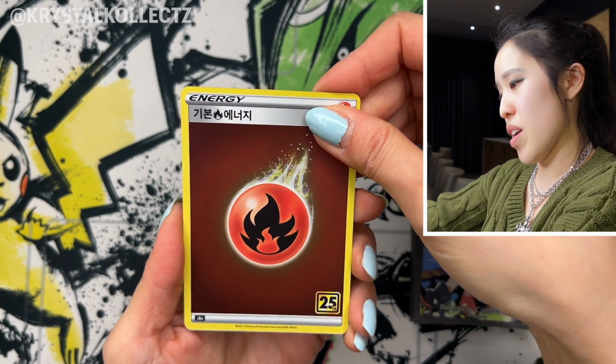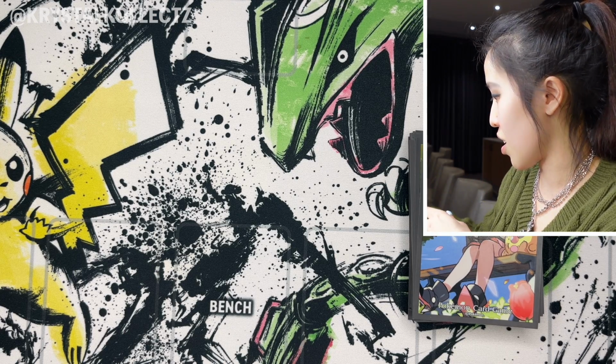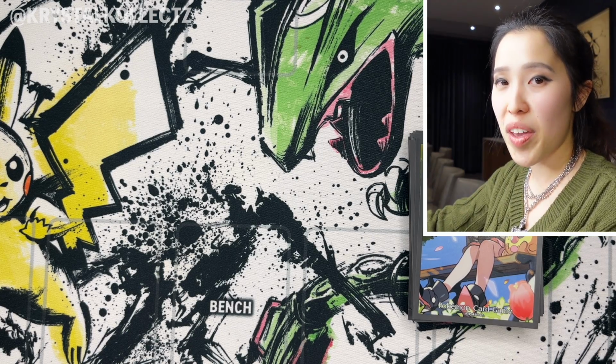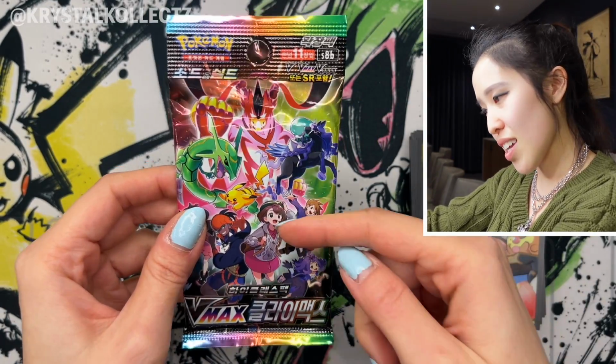I don't know why. We have Reverse Hollow Energy and another advertisement, advertising Brilliant Diamond and Shining Pearl, ironically. Now we're at the end of 2021, going into 2022 actually, because this set released very late.